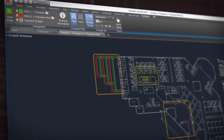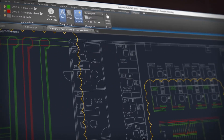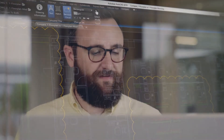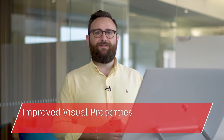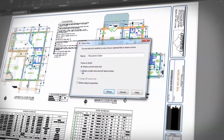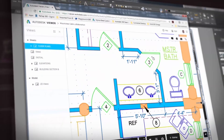In AutoCAD 2019 we've added new features and enhanced others. We've added DWG Compare, which overlays two drawings and highlights the differences between them, making it easy to review and understand the parts of the drawing that have changed. We've made vast improvements to the 2D graphics over the past few years, and this year is no different — you'll notice vast improvements working with draw order, raster images, and editing visual properties and large selection sets. Shared Views is an enhancement to the share design views feature that allows you to publish design views to a URL so you can share drawings and get feedback from clients and stakeholders without sharing the DWG files.